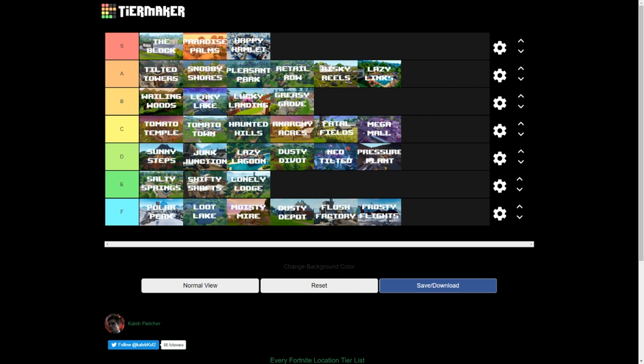So crazy enough guys, I would say the main locations I land at, Paradise Palms, Tilted Town, which would be an S tier, remember that? Pleasant Park and Retail Row. Those are the main locations I land at. If I'm playing with friends, you know they'll take me to Salty Springs, but just because I don't land at the Block or Happy Hamlet as much as I would like to, doesn't mean I don't love these spots.